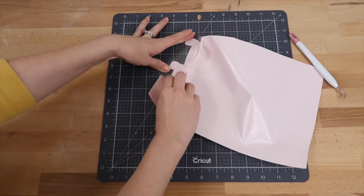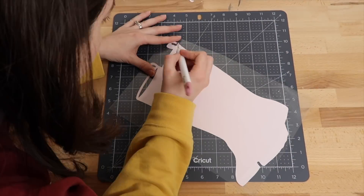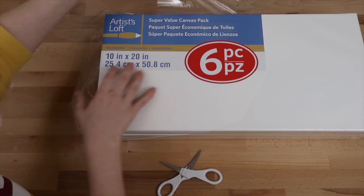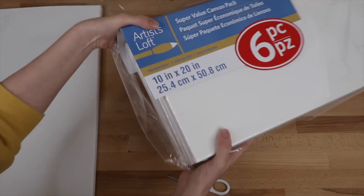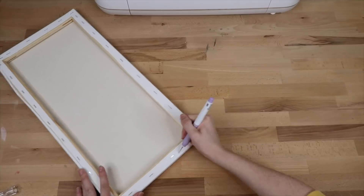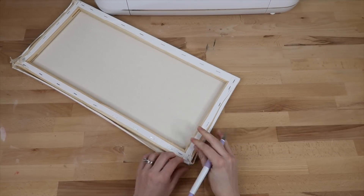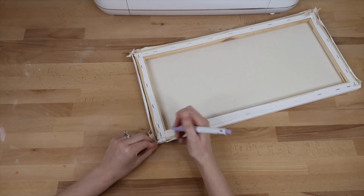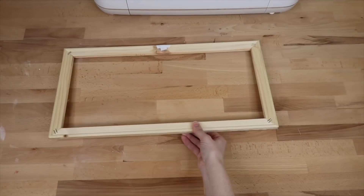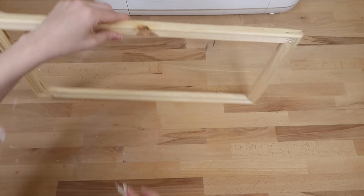Next I'm just weeding the rain boots design. There are a lot of steps with this project but I feel like it was so worth it because I am so excited about how it turned out. I found this six pack of canvases at Michaels — I bought the six pack because it was on sale. Now I'm ready to remove the canvas from the frame. I take my exacto knife and run it around the outside part of the staples — you usually have to work a little harder on each corner, but once you get that you can just pull the canvas off the frame. This frame had a sticker on top that was pretty sticky — I needed to sand it down but I just let it go.